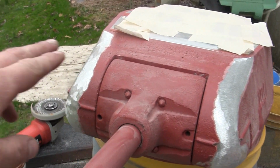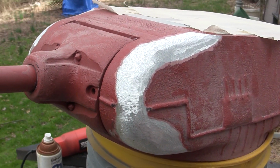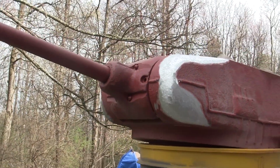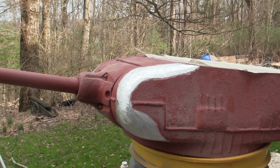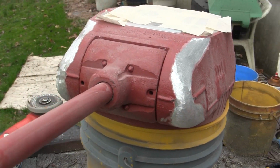In addition to taking care of this side, I also hit this side a little bit more just to refine it further. And as you can see, the shape is much more prototypical and correct compared to the way we had it before. It's amazing just what removing a little bit of material can do.